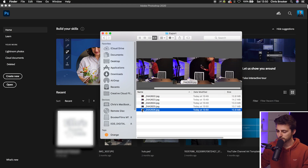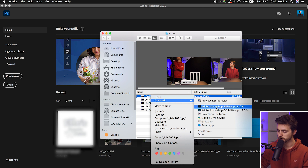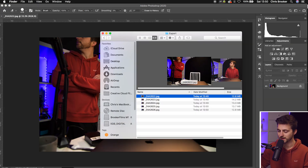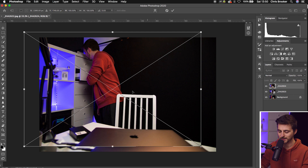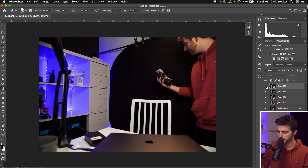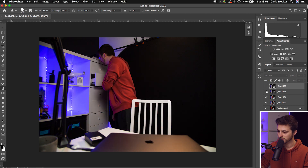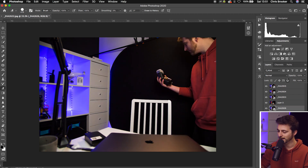I've got all five photos exported, so I'll go to the first photo, right-click in the Finder, and open with Adobe Photoshop 2020. Once it loads, go back into the Finder, select all the other photos, and drag those in. They'll drag in individually, so make sure they're framed up correctly — if they come in a little differently, move them to the center and press Enter. Go through each individual layer and make sure the position and lighting of each photo are the same. Then unlock the background layer, put the clean plate at the very bottom, and lock that layer in case you need it.